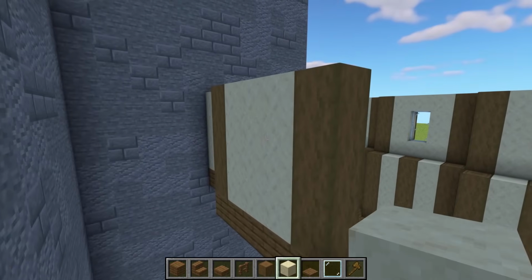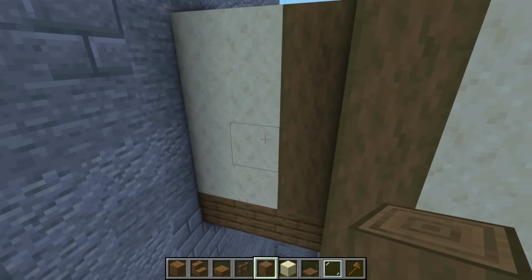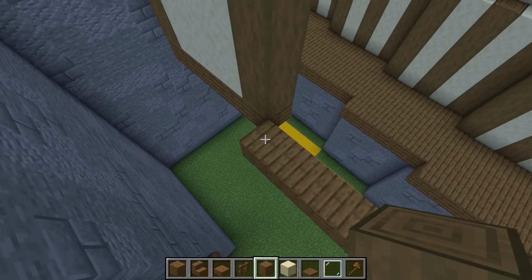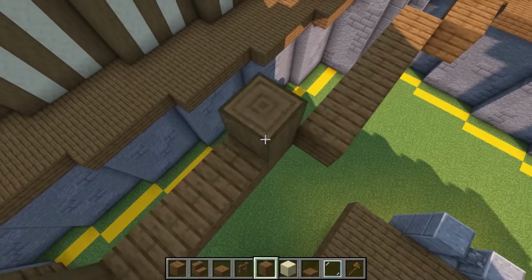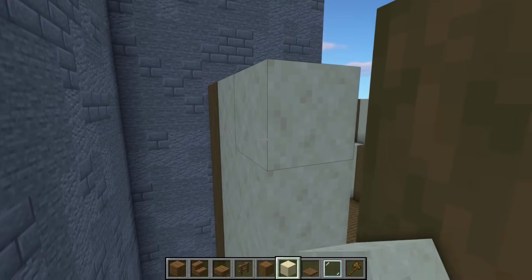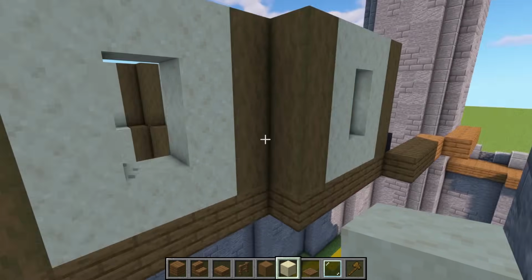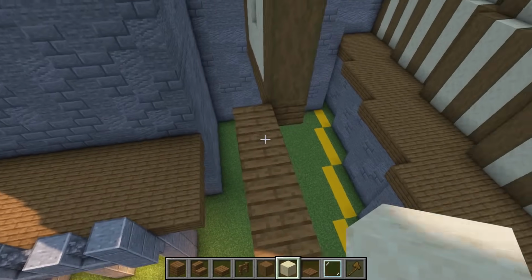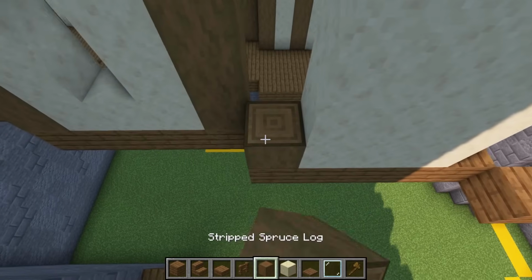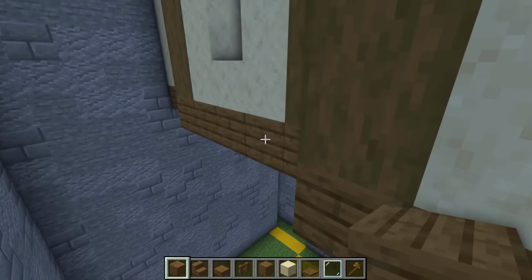So now I'm going to quickly repeat this pattern across all of these sections here. Like I said, we've got half of a section here, and then 1, 2, 3, 4 more. So again, we're just going to do 1, 2, 3, 4, 1, 2, 3, 4 of our stripped spruce wood, and then just go ahead and fill the gap for now with the smooth sandstone. If you want to, you can just leave a window gap like this. It doesn't matter. That's entirely up to you. So just go ahead and do that across these ones for the moment, and then that just gets our walls in place.